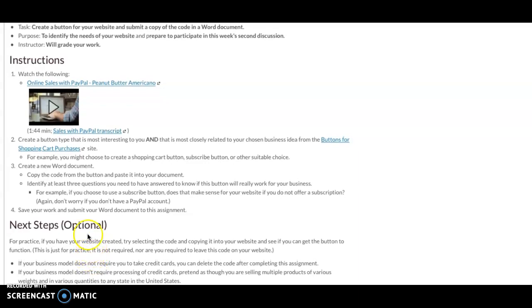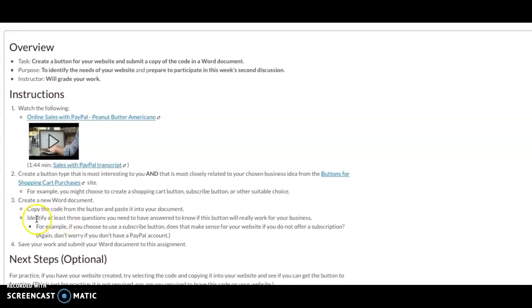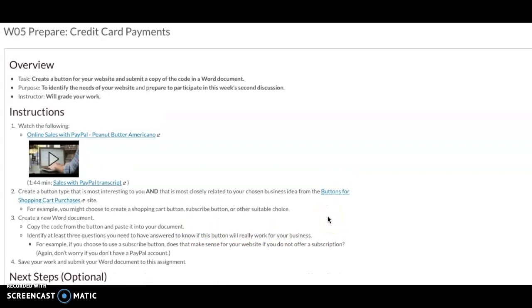And then you'll go through an exercise that's very, very helpful for anything new that you do in business. And this is why I really like this assignment. You identify 3 questions you need to have answered to know if this button will really work for your business. Anytime there's a new technology, a new function, a new product, something good for your business, you want to go through this exercise and sit back and say, all right, let's not think of the top question that comes to mind.